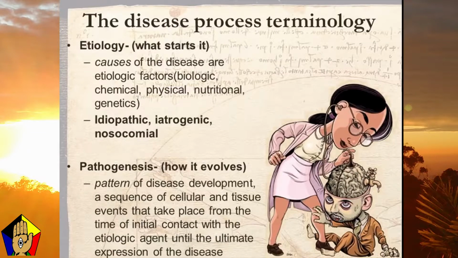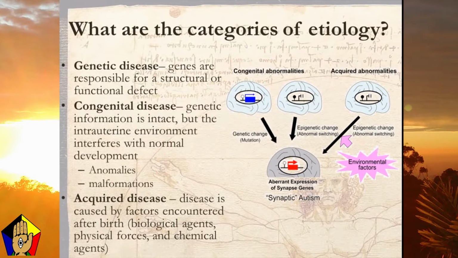What's interesting is if you know somebody has a disease, you pretty much know the progression because of what we call the natural history. We know how diseases progress without treating them, so we can predict the outcomes. Right? So what's the actual ultimate expression of the disease? So two more terms. Let's talk about etiology just a little bit more. So etiology has three major categories. I know you can label it as iatrogenic, nosocomial, but there are three major ways you get a disease.